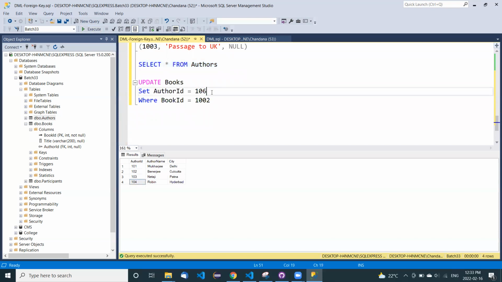So I want to set the author ID to 106. What happens for the book ID 1002? Will it work or will it throw an error? It works. Okay, any other guess?